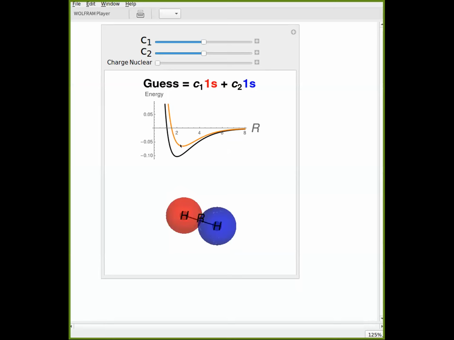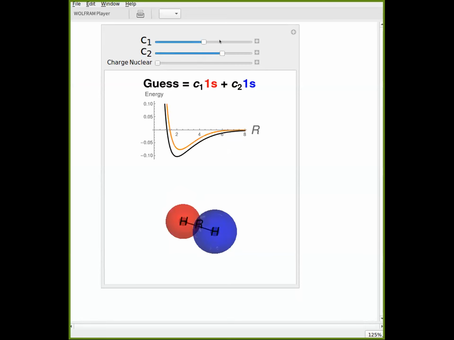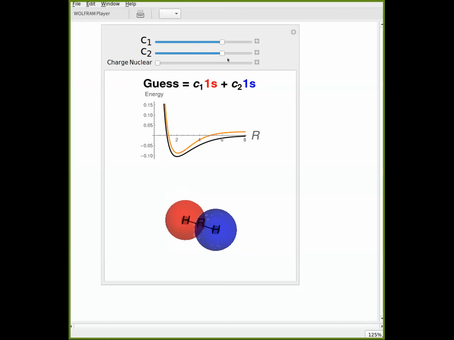Now that orange line is getting lower, and notice that as I make these orbitals a little bit bigger, we're ending up with a higher degree of orbital overlap, and the orange curve is approximating the black curve. And the black curve is actually the experimental value. This is our best knowledge of the energy of the H2 molecule as a function of r, the distance between the two atoms. And so you can see that we're basically moving around our values of C1 and C2 to get that orange line as close as we possibly can to that black line.